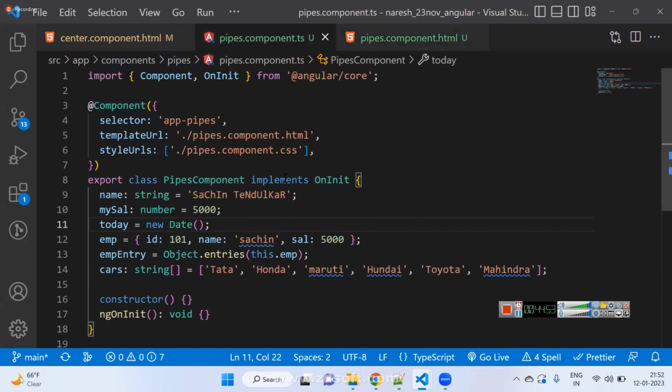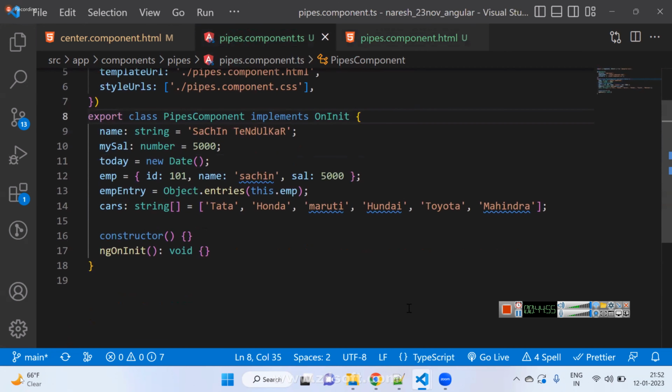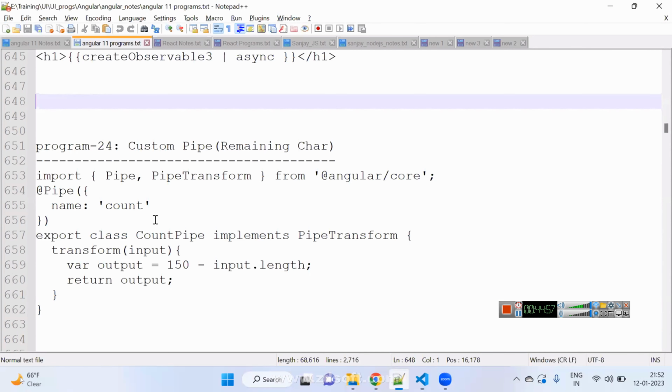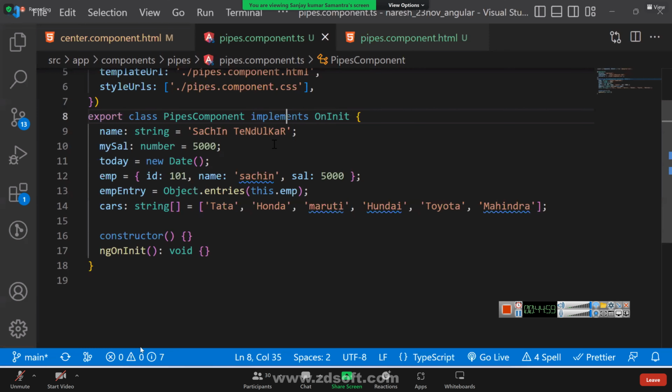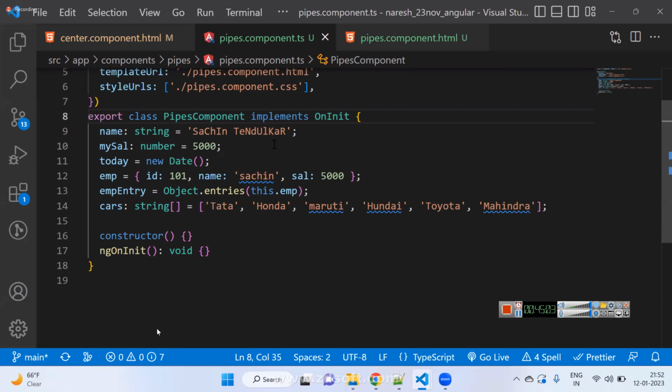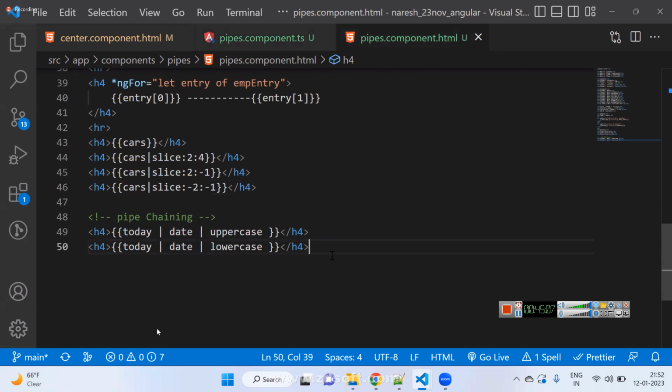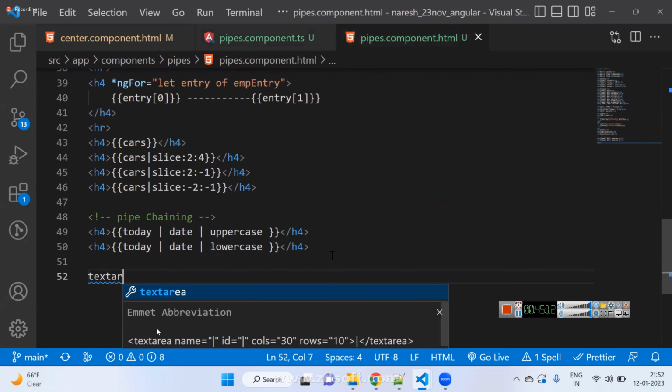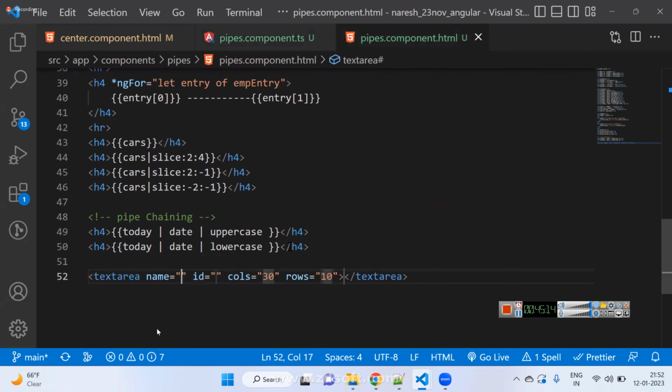To create a custom pipe, we can use the Angular CLI command again. I have one requirement. There should be a text area, and whatever I type should show in a paragraph.